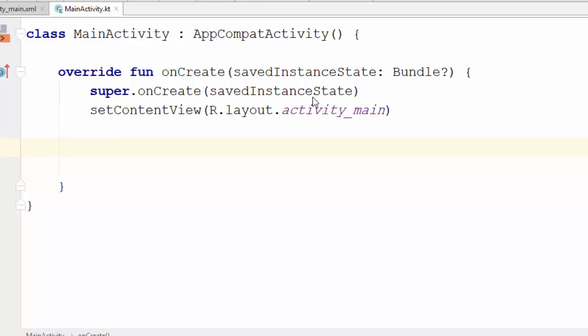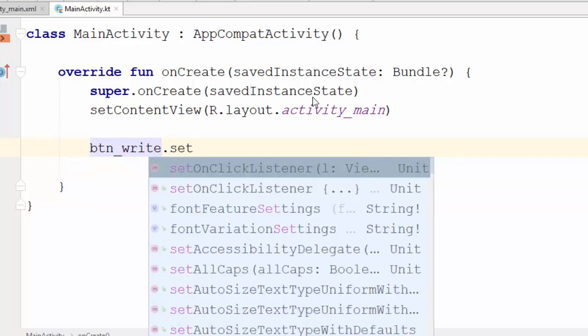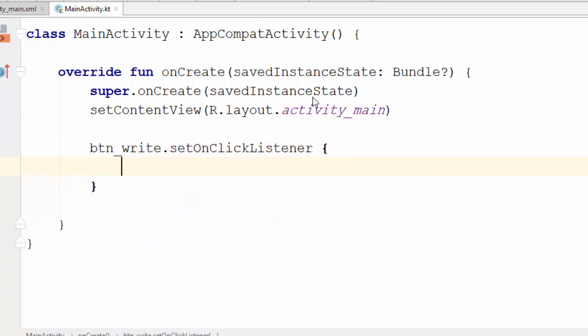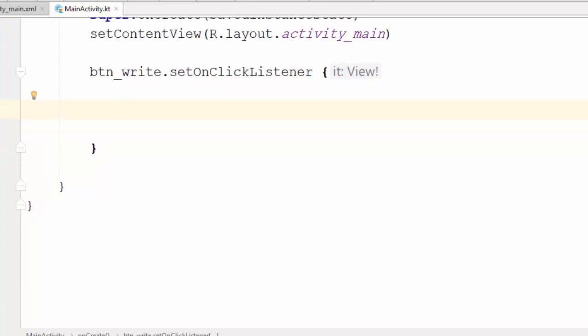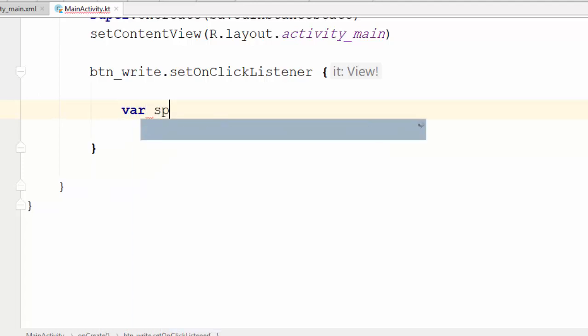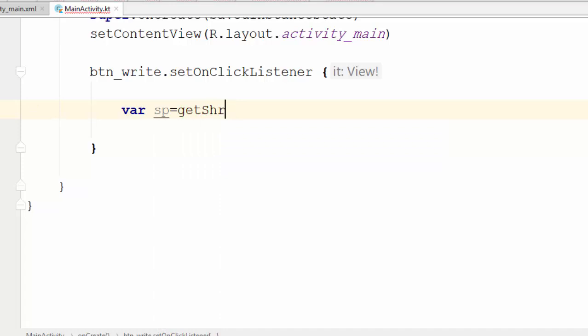Here I'm going to write something like btn write dot set on click listener, which means if the user clicks on this button, how can we add the value which has been entered in the edit text inside your local storage by the help of the shared preferences? The first step is to define the object from the getSharedPreferences function.